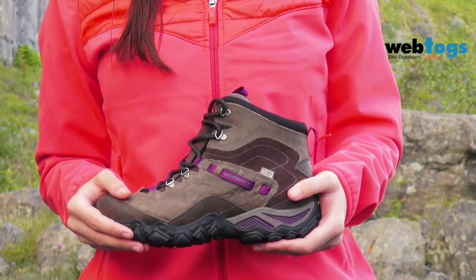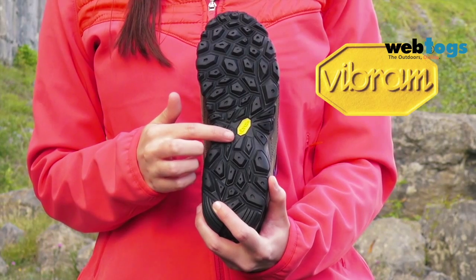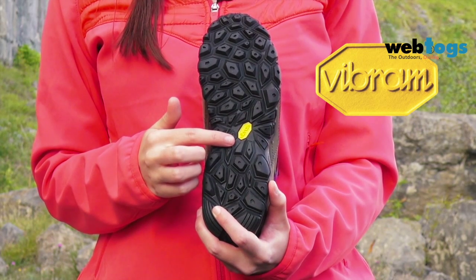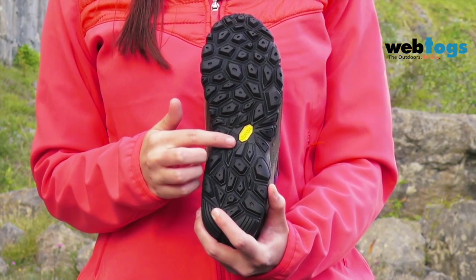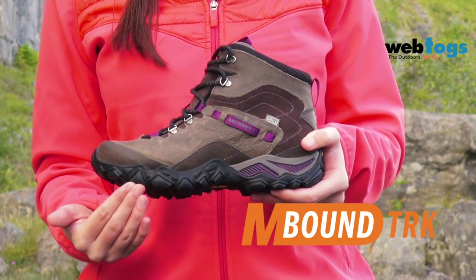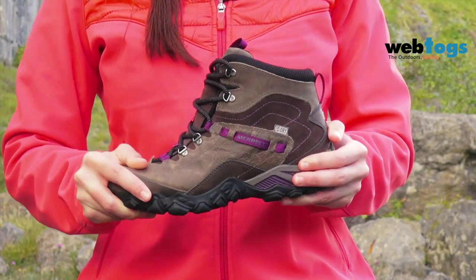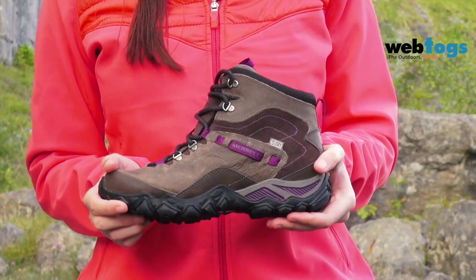Packed with great features such as the tried and tested Chameleon Shift lug pattern, built with Vibram technology, offers a five millimetre lug depth to provide aggressive multi-directional grip. The M-Bound Trek midsole with painted air cushion technology offers a more supportive ride, ideal for long hikes in the mountains, multiple day trips and carrying a backpack.